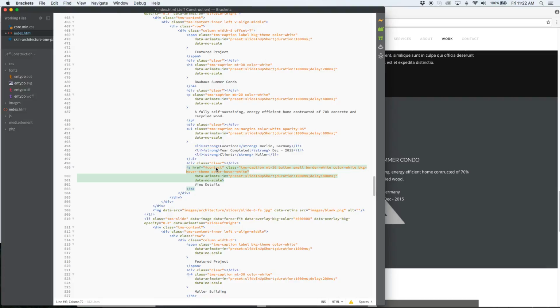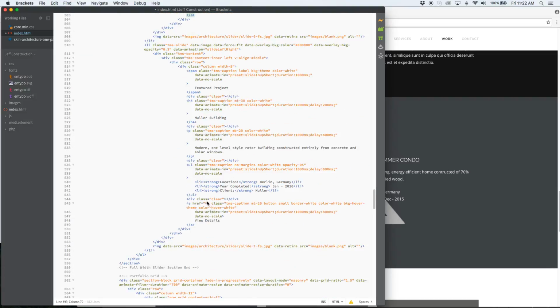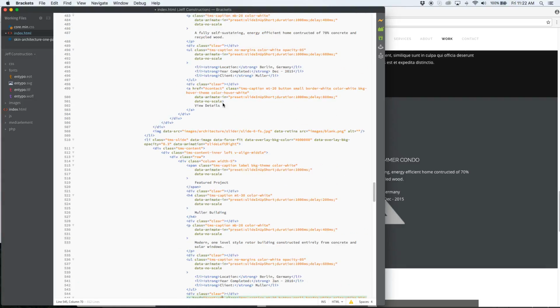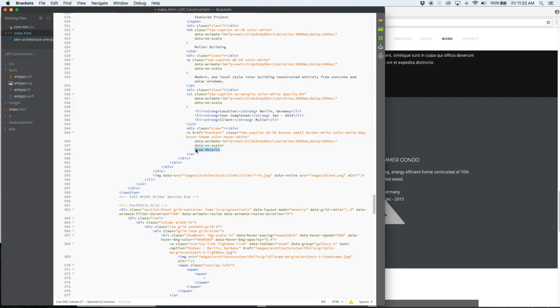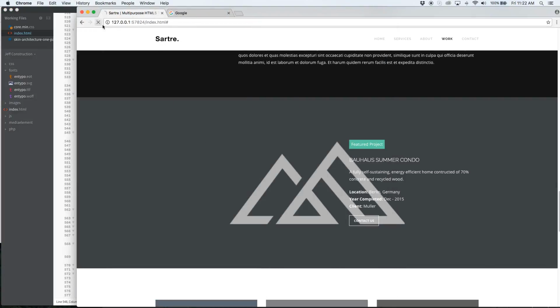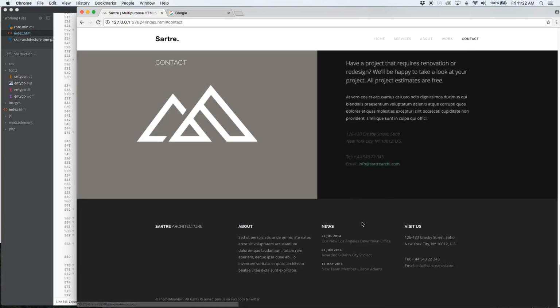So if I put contact here, and I put contact on the link for this one, but obviously it's not view details, it's something else. So for here, I'm just going to put contact us, and again for here, contact us. If I reload this, it looks like it works anyway. Cool, someone sees this project, they like it, they want to contact them, contact us.